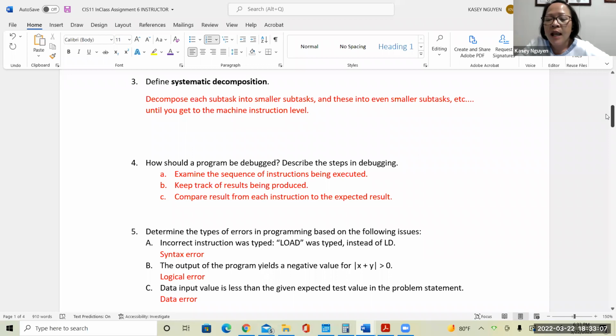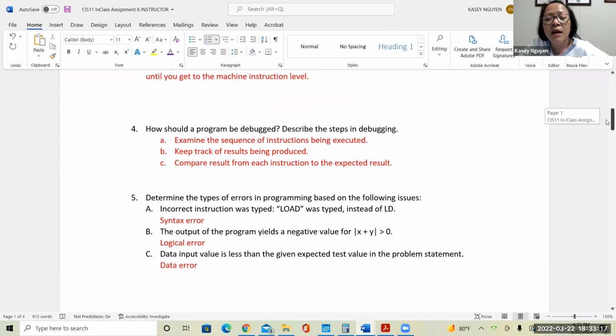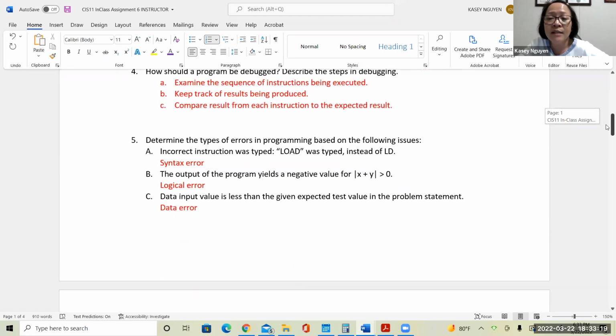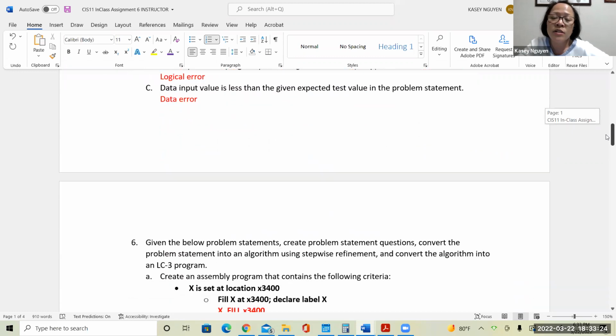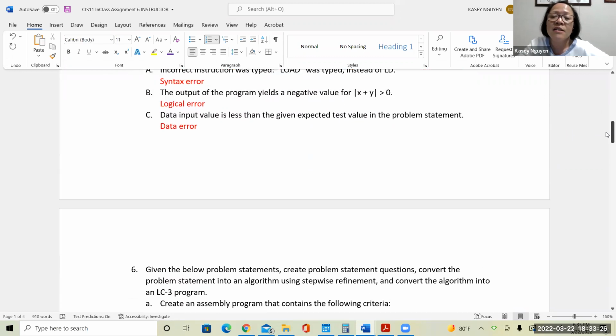Okay. And I tried to use the assignment to really help you review some of the things that you've learned in LC3, because I understand that it takes time. Some of you pick this up very quickly, while others are just going to take a little practice to really get it. And I hope that when we do the assignments together, as we go through it, it's going to help you remember, or it's going to click.